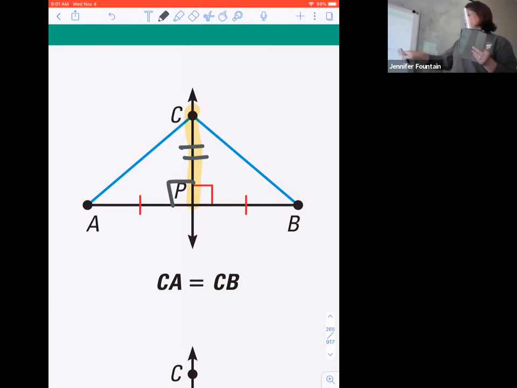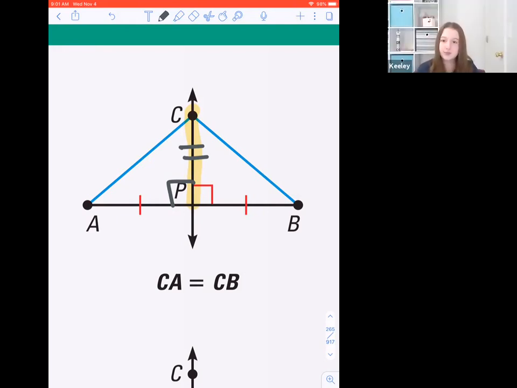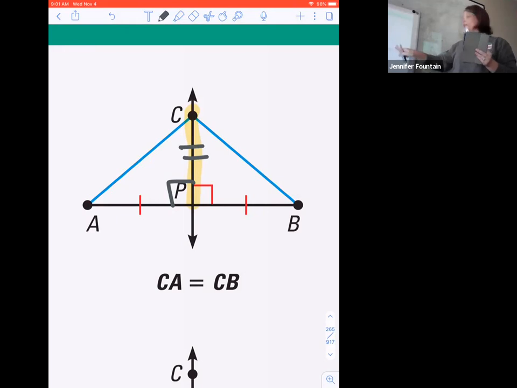So now look here. I've got a side, I have an angle, and a side. Does everybody see that? I can prove that these two triangles are congruent because I can see that this side is congruent to this side, this angle is congruent to this angle, and this one is congruent to itself. I'm gonna turn it so y'all can see when I'm pointing at the board. Okay. So by using side angle side, I can prove that these are two congruent triangles.